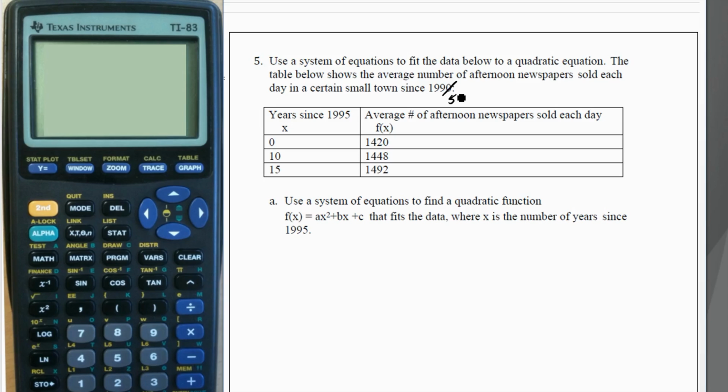So here we want to find data to fit this, and remember that these are X and Y. So we're trying to find A, B, and C here. Those are the variables we're trying to find. And we're going to remember f of X means the same thing as Y. So we're going to plug the Y values in for Y, and we're going to plug these values in for X. So our first one would be Y equals A times 0 squared plus B times 0.